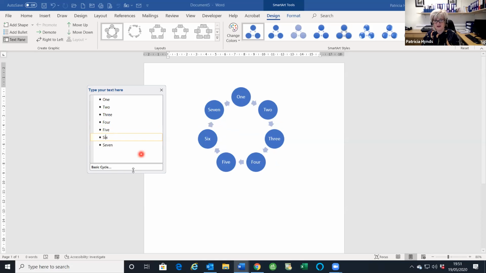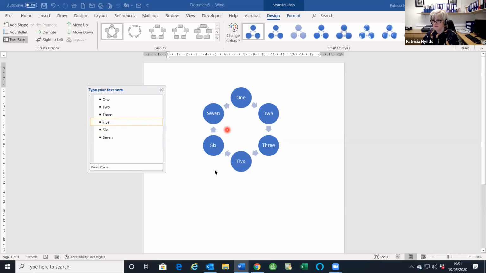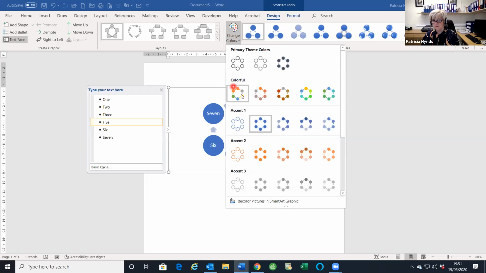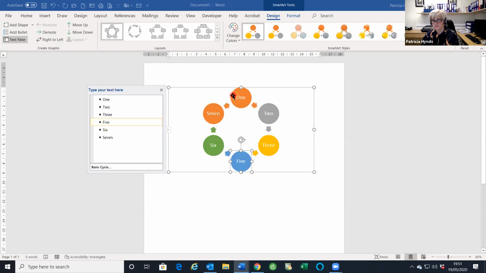Now, let's say I've decided 4 is no longer needed. Again, in the text pane, I'm going to highlight the word 4 and just delete it. And you see the way it disappears? Now, if I want to, I can enhance my SmartArt graphic that wee bit more. I'm going to go to Change Colors, maybe use a nice colourful one.